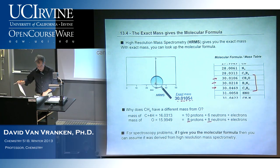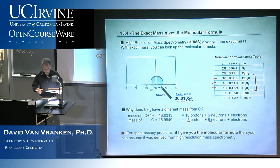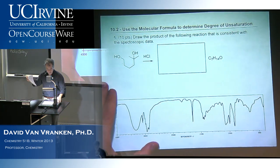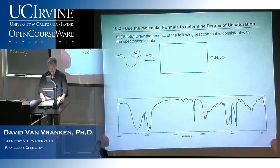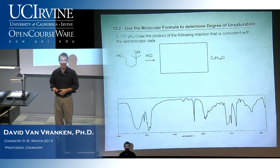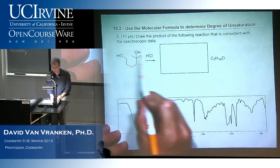So now let's talk about how you will typically be using the molecular formula. What would be a particular workflow or a problem where I give you a molecular formula? Here's a type of spectroscopy problem that you'll see on my problem sets, in discussion section, and on the exams. A typical problem looks something like this, right? You don't see any mass spectrum there to worry you. What you do see is that I've given you a molecular formula. I've given you some chemical information.